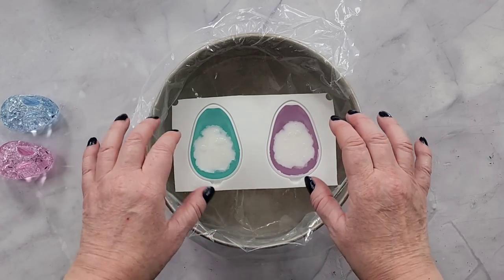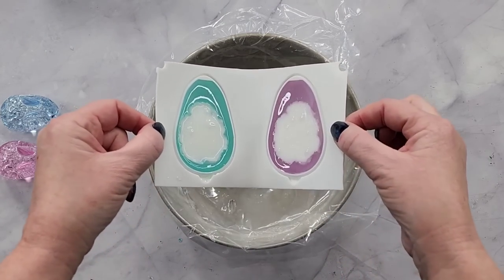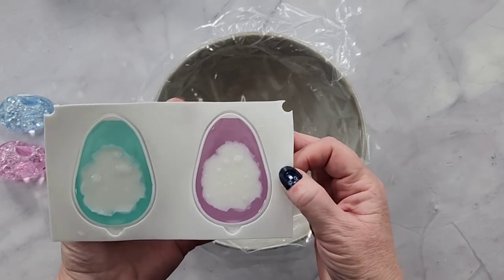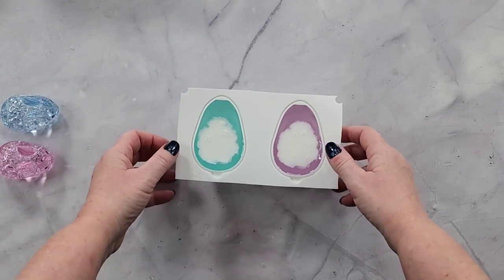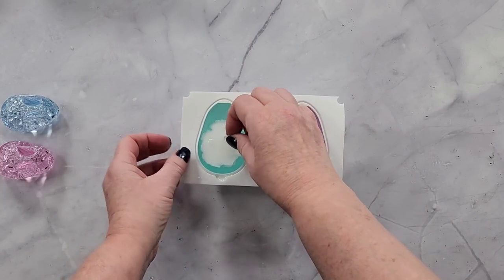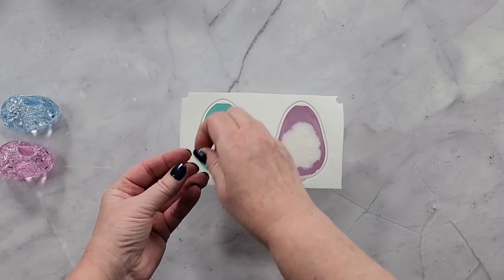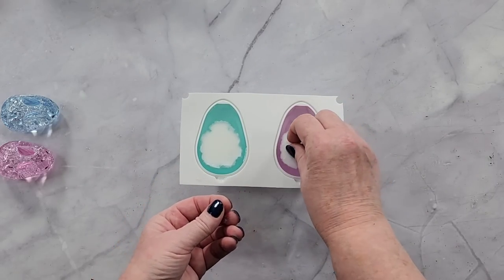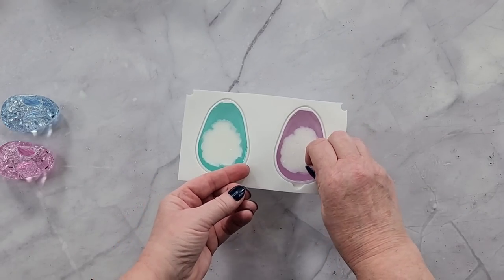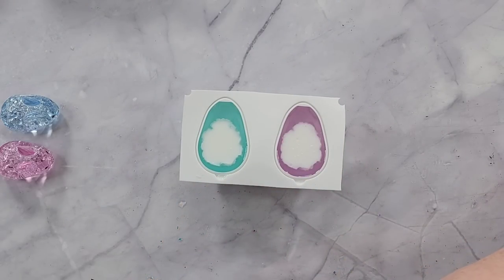Righto, so it's been a couple of days. These are set, so I can pick them up now without them all dripping into the middle. So pop that away for next time. Okay, let's see how we go. We can pick these little pieces off like so if we want to. Otherwise you can just clean them up afterwards, but I might as well do them now. Put those on a bit of paper towel.